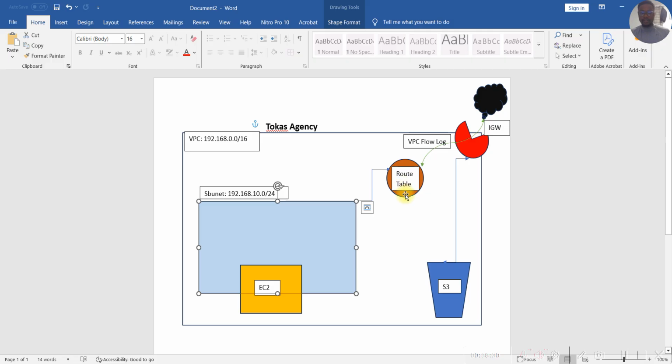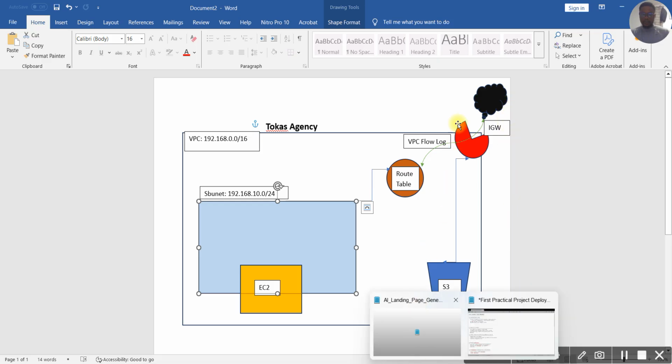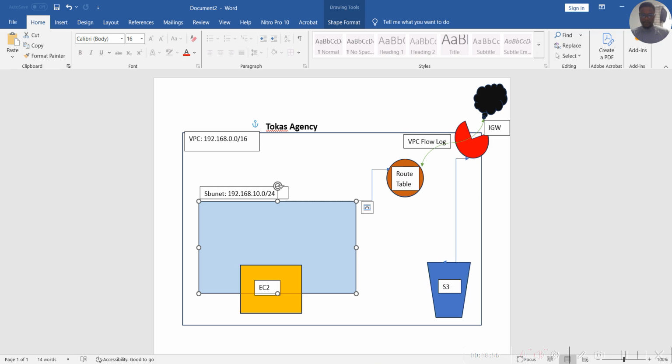So every traffic leaving this VPC will go through the internet gateway, and every traffic coming into our VPC will pass through the internet gateway. All right, so this is just like the name sounds, a gateway. So it gives way to inbound and outbound traffic. So let's quickly attach that to our VPC now.